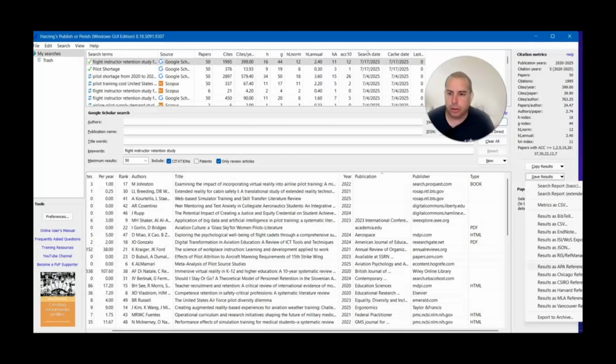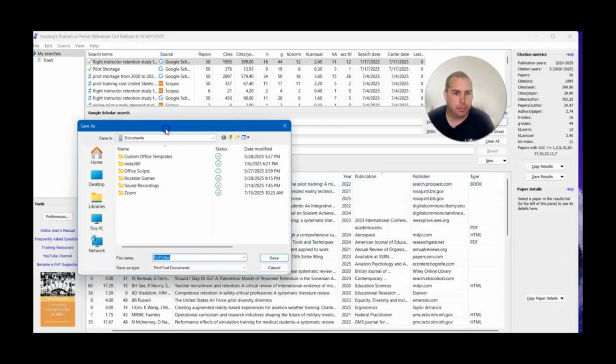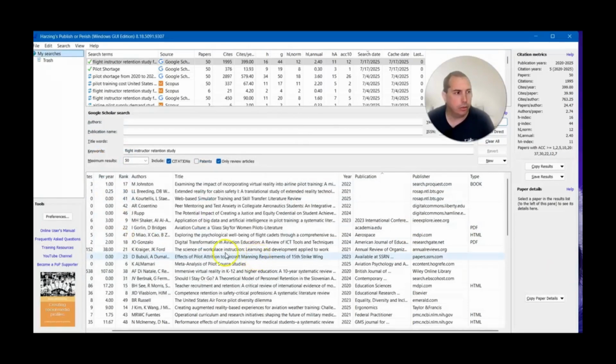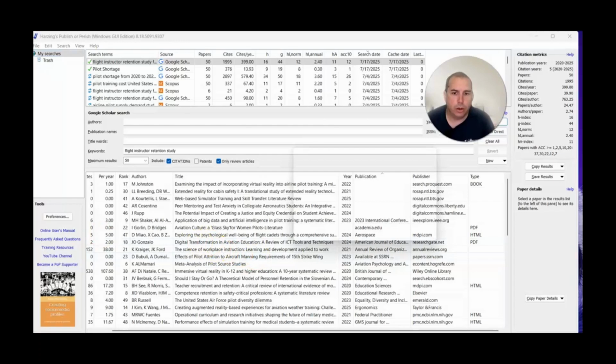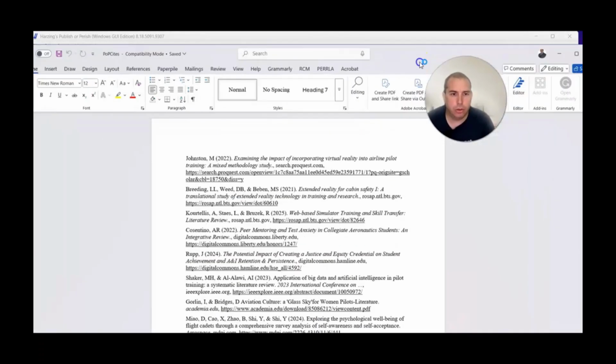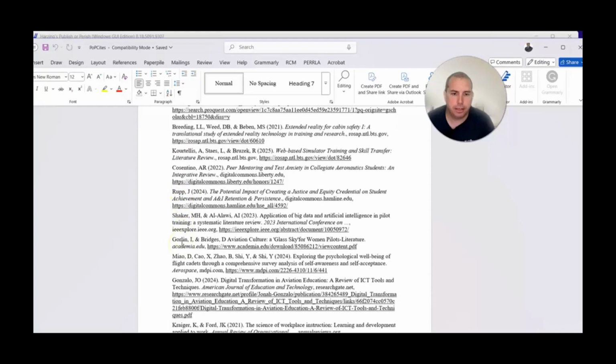So what we can do is we can export all the results as APA references. So if we do that, it'll give us our save dialog. We'll add it, and I'll just save it now so that I can show it off pretty quickly. When we open that document, we can see that we have all of our references in the proper APA citation.